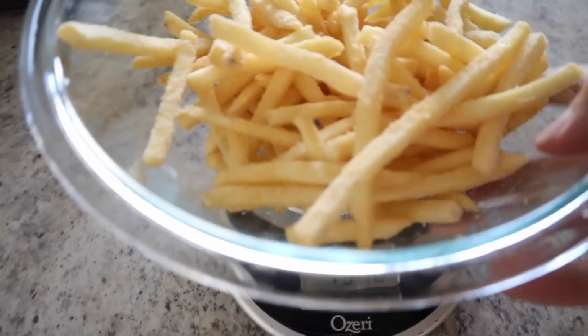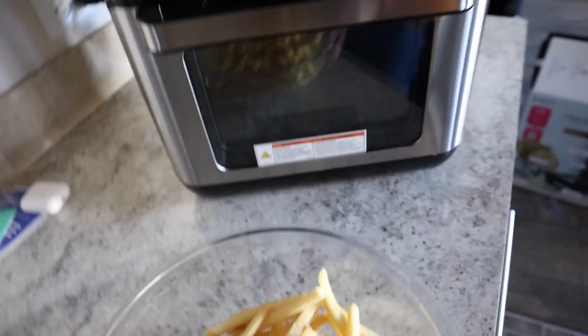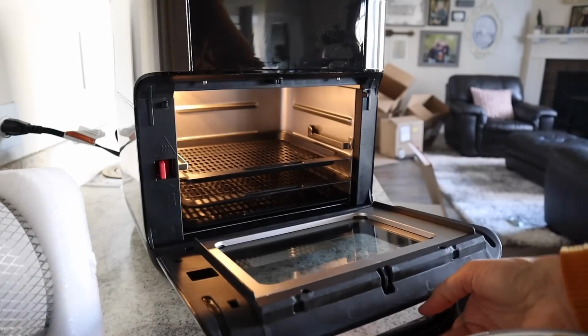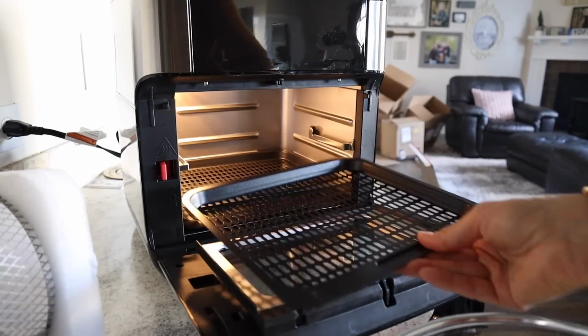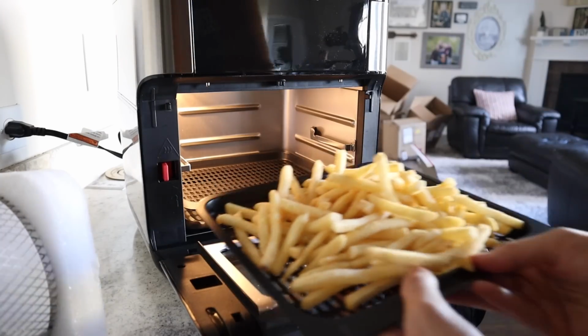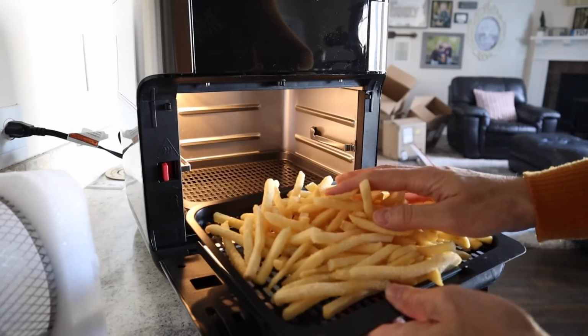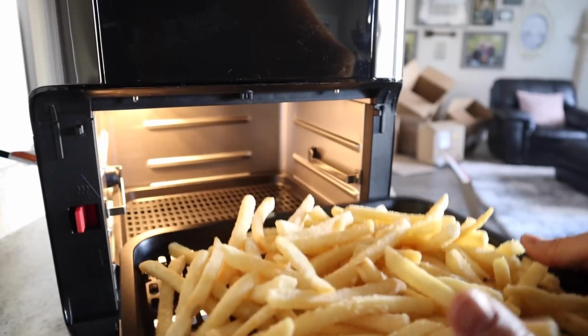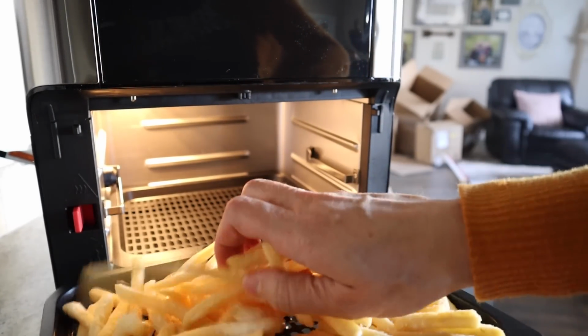All right, here we go for the Instant Vortex Pro oven. This one did come with this little rotating basket thing, but I just don't wanna mess with it. So we're gonna drop them here on one of these trays. So it's almost like I kind of need to separate this maybe, I don't know. Not sure if I should separate this onto both the racks. Maybe I'll just put a few down there.